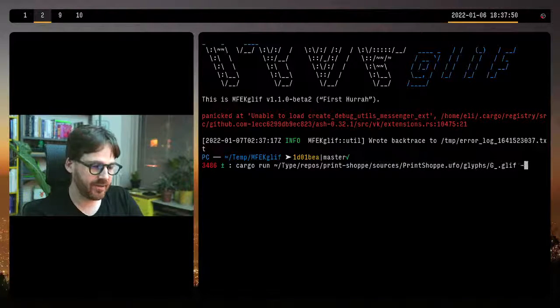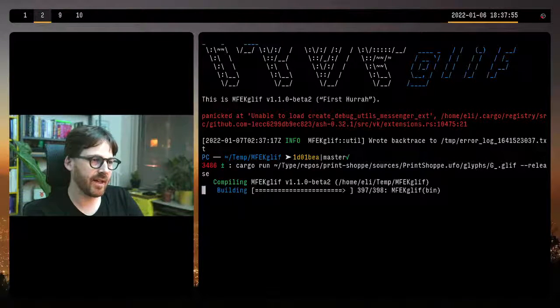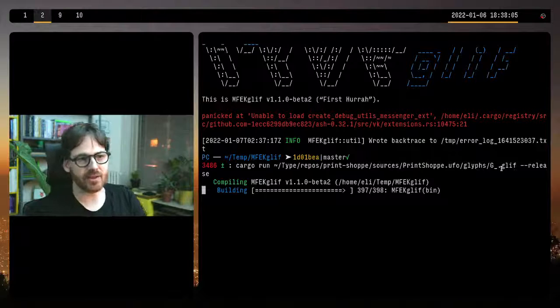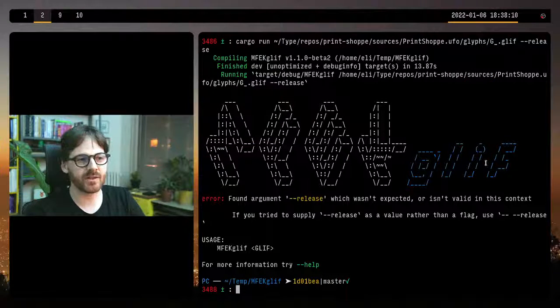So we didn't run this with the release flag. You just type --release at the end of the cargo run command, and that should fix that error.